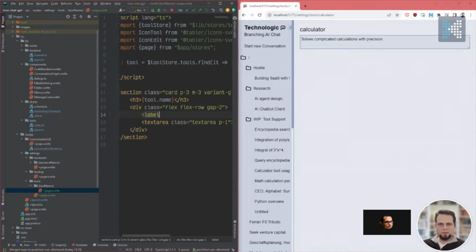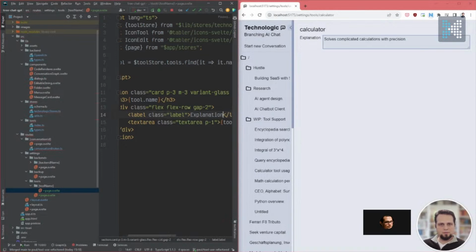It would be kind of cool if it was like an editor, not necessarily Monaco, but isn't there like a... I mean, for the description or the explanation for the thing, I think that's okay.